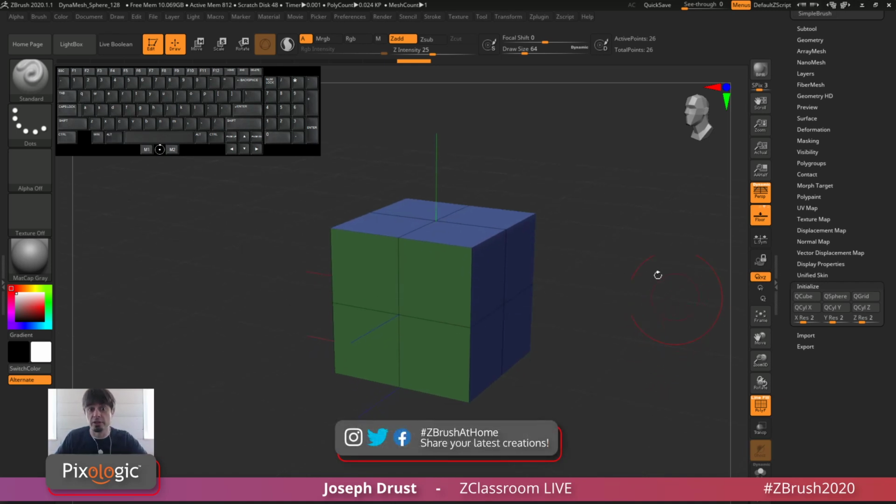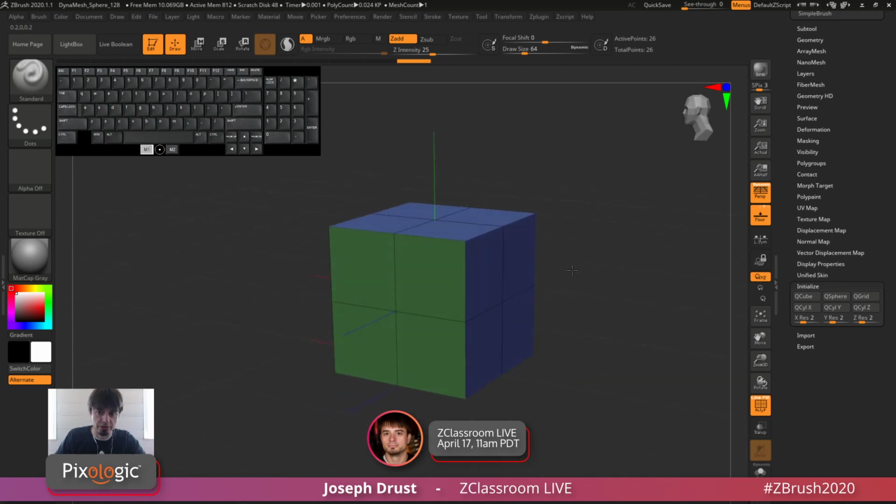So that sphere I had originally that I loaded through Lightbox is gone right now. I could undo by hitting Control Z to get all the way back, but it's now turned into a cube, so that object is gone. So just one thing there: when you use the initialize menu on a poly mesh, it's going to take that and replace it with the Q cube, the Q sphere, or the Q grid.